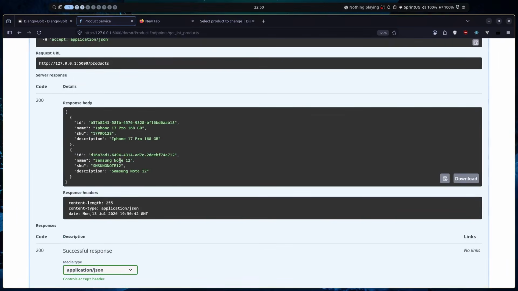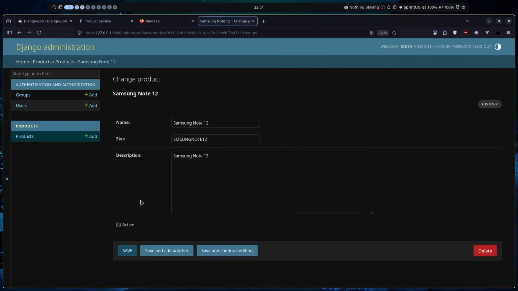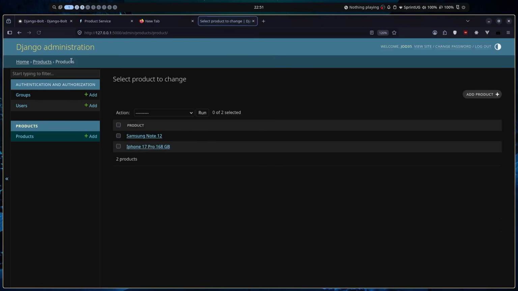Now I want to customize this to make sure that items are ordered in a descending order, or I don't know. Let's keep it to this because we don't have those timestamps. I don't know if Django keeps those, so we don't have them. So let me just keep them in their order or something like that. Okay, so now we have our two products.